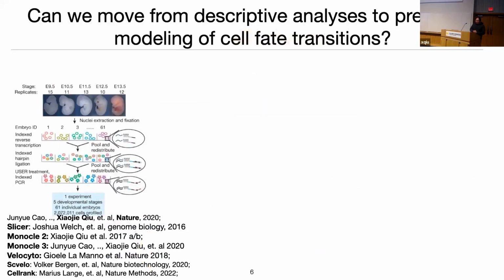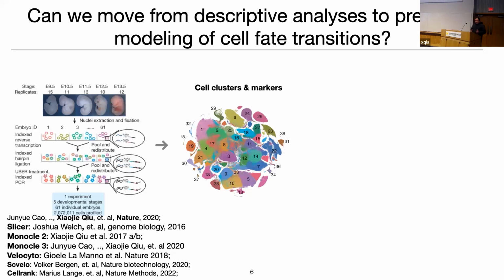So going back to this problem of embryogenesis, thanks to advances in single-cell genomics, we are now able to capture the precise transition from all kinds of progenitor cells to many terminal cell types at an unprecedented resolution. However, the existing single-cell analysis methods are rather descriptive instead of predictive. For example, most single-cell analysis approaches will stop right at identifying the cell clusters and annotating the cell clusters with marker genes. So although this big data positions us to generate predictive models, the existing approaches are not there yet.